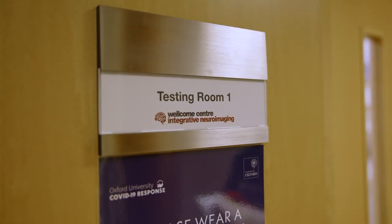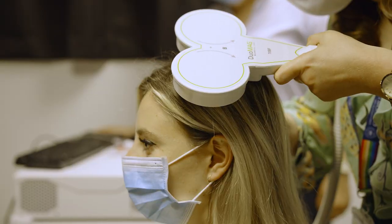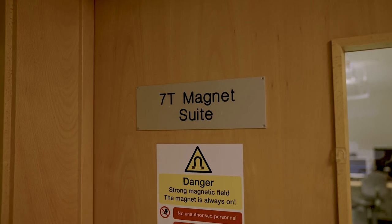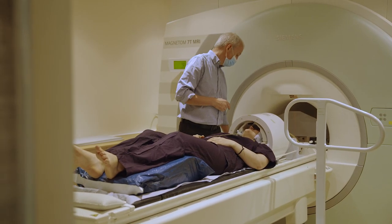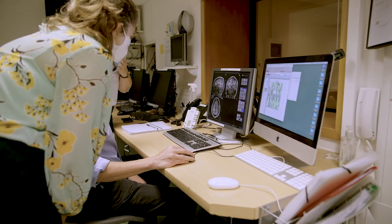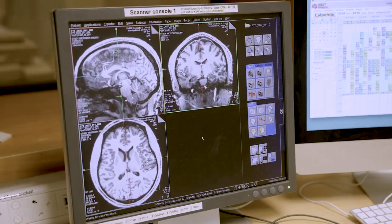I work in the field of human brain stimulation, where we try and take techniques from the lab into patients. One of the problems is there's been a huge publication bias for positive results that have not translated into clinical gains. With pre-registered studies and registered reports, the agreement to publish findings either way is really important, because it tells us what works but critically also what doesn't work — so we don't waste months and years replicating work that just doesn't replicate.